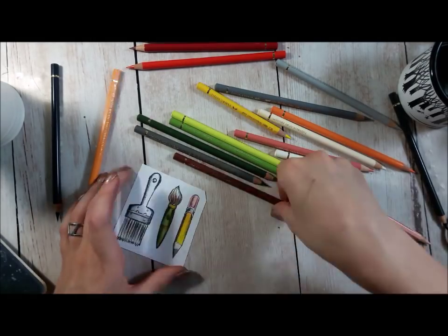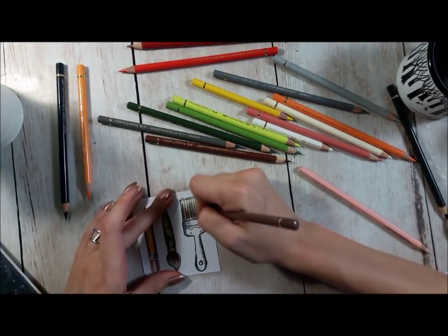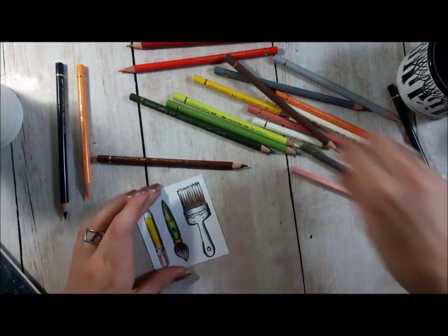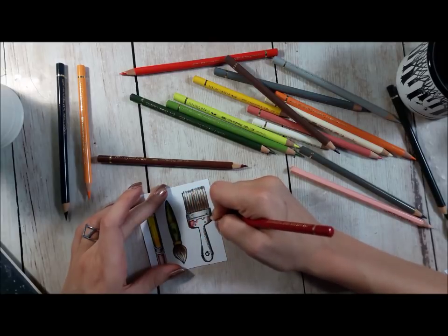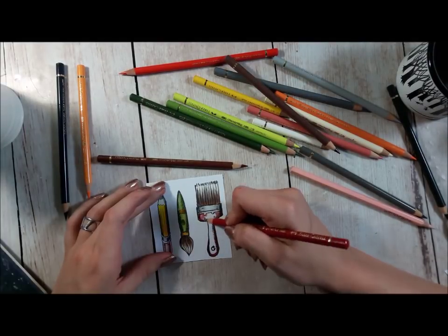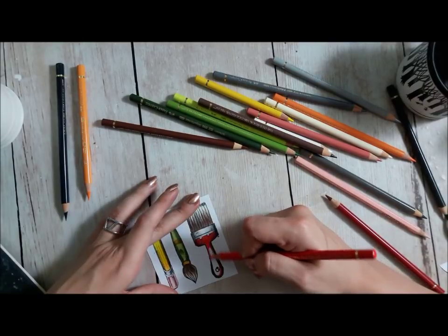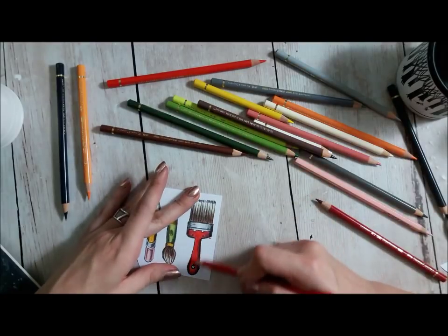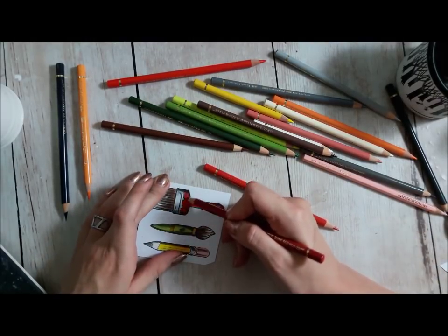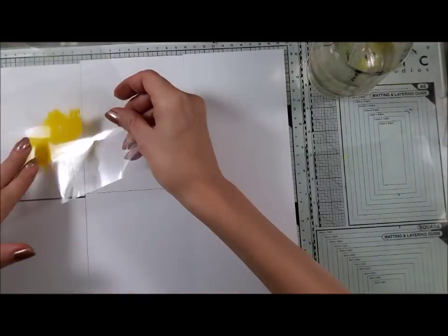They blend amazingly, especially on good quality paper. For coloring I'm using different kinds of cardstock — I don't remember which one I used here because I made those cards a little while ago. I know I was absent on YouTube for a really long time, but it was really busy with a lot of classes and trips. I colored like six or seven sets of those tools, and each one I tried to keep in slightly different colors, except the pencils — they all have this pink rubber because I think it looks just adorable.